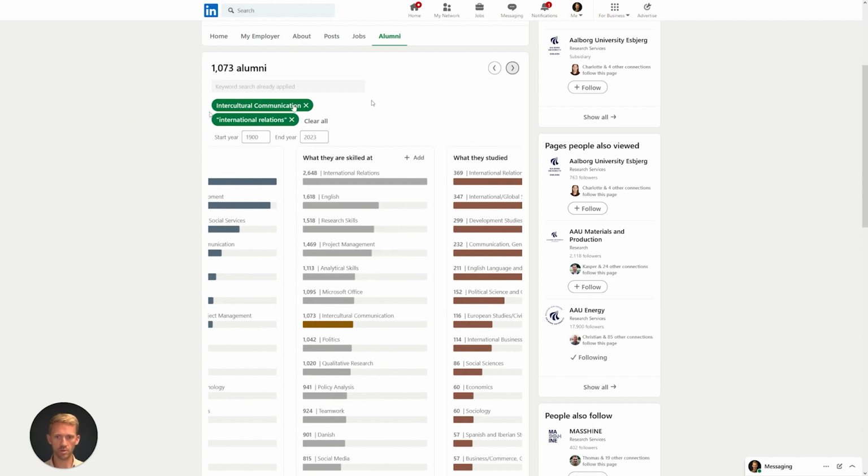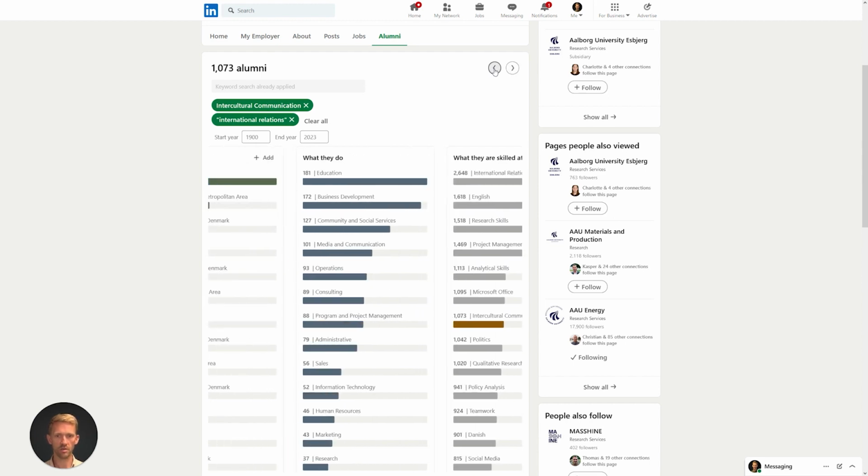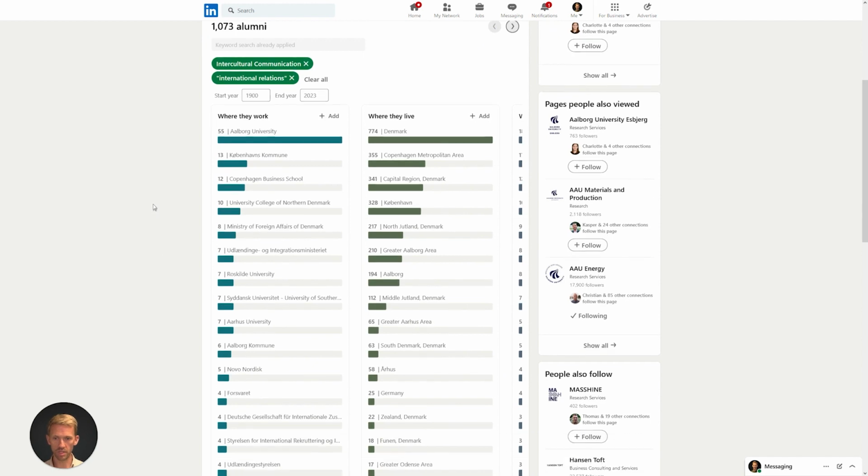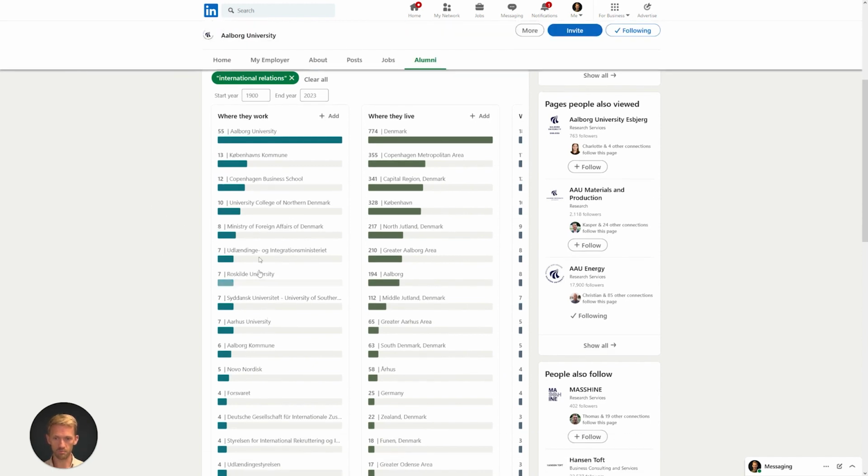And now let's try to see the profiles. Also, it should be said here that all of these top 15 categories here are updated each time that you change something. So now it would be different kinds of companies, organizations that we have here where they work.